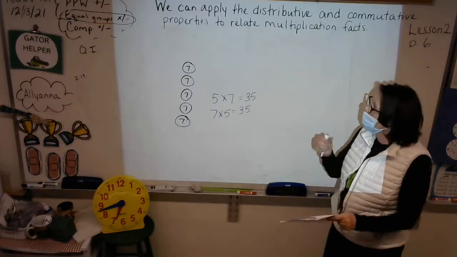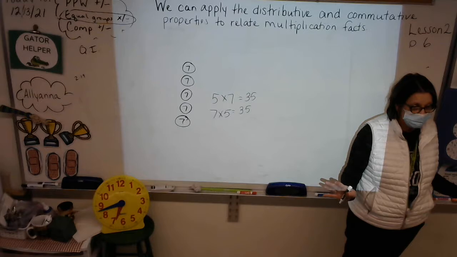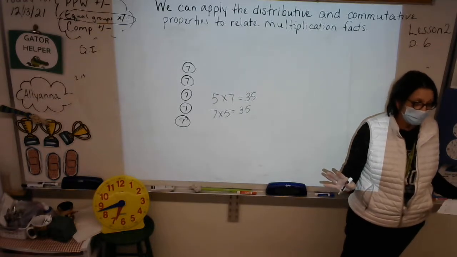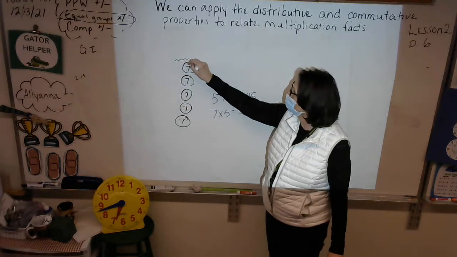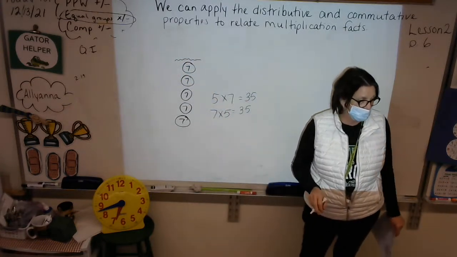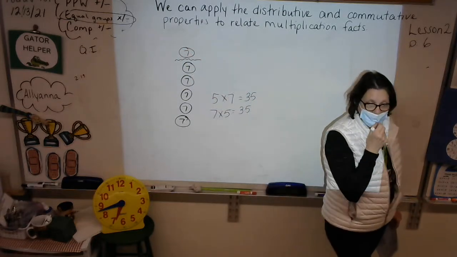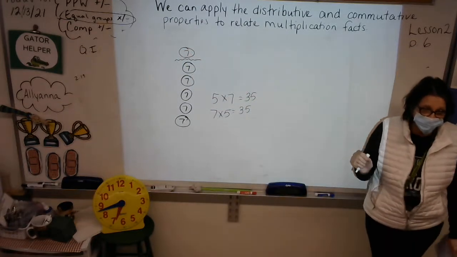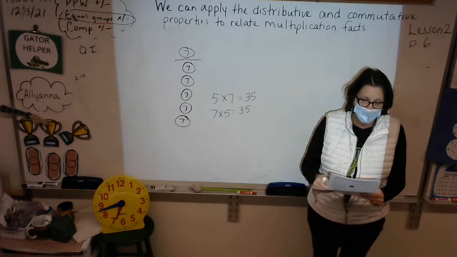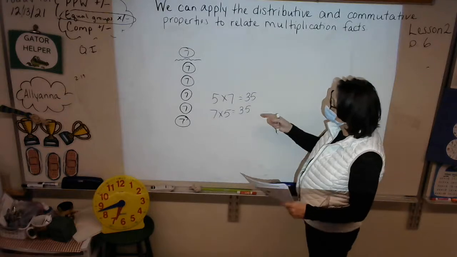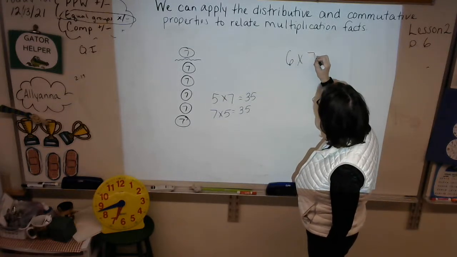Now, let's use this familiar fact, 7 times 5, because we all know that pretty well, right, Carson? We all know 7 times 5 equals 35 really well. What if I add one more 7 up to the top? Let's go ahead and do that. Now how many 7s do I have? I no longer have 5 7s, I have 6 7s. Thank you, Luke. I now have 6 7s. So what math fact would I write for this? I would write 6 times 7.